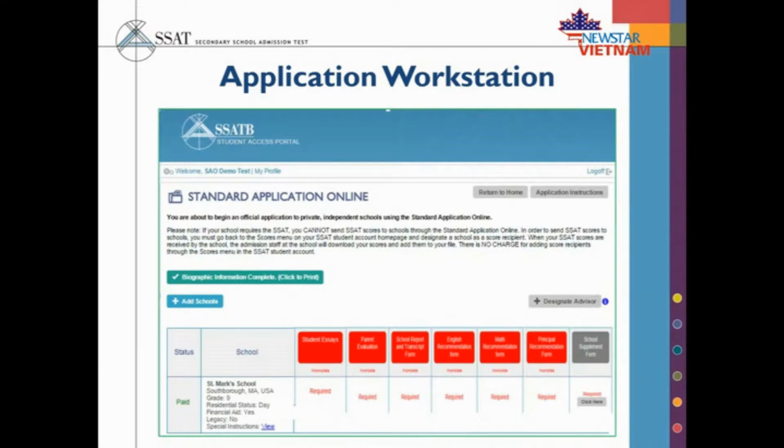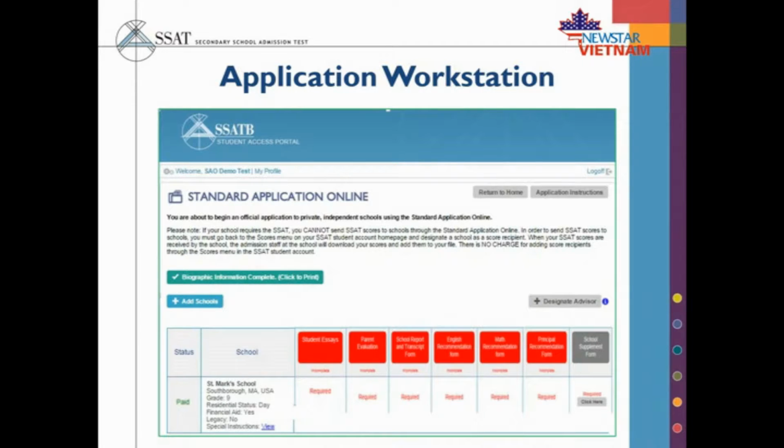When you're applying to multiple schools, you always want to look at the required components for each of the schools, because while one school may require all of the components, another one might not. Now again, anything that you're doing in the system is going to be duplicated and sent to the schools. So if both of the schools you're applying to ask for English recommendations, then your teacher only does the English recommendation once, and it will be sent to both of the schools. But you may be applying to 2 schools and only one of them requires an English recommendation. Your teacher will still do it. It will just only be sent to the school that requires that particular piece. So again, just be aware of that.